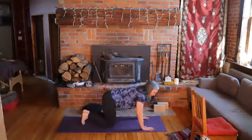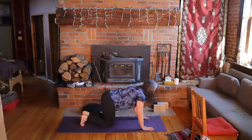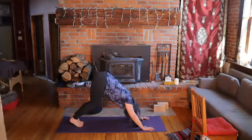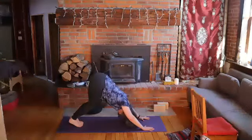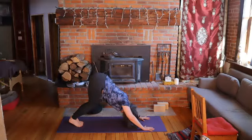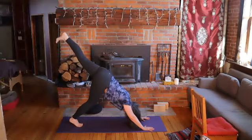So again, hands under the shoulders or slightly ahead. You're engaging by gently pulling the hands towards each other. Tuck your toes under, lift the hips, press into your arms, let your head come between your arms. Soft knees so the spine can stay nice and long. And then lifting the other leg, hip bones point at the ground.